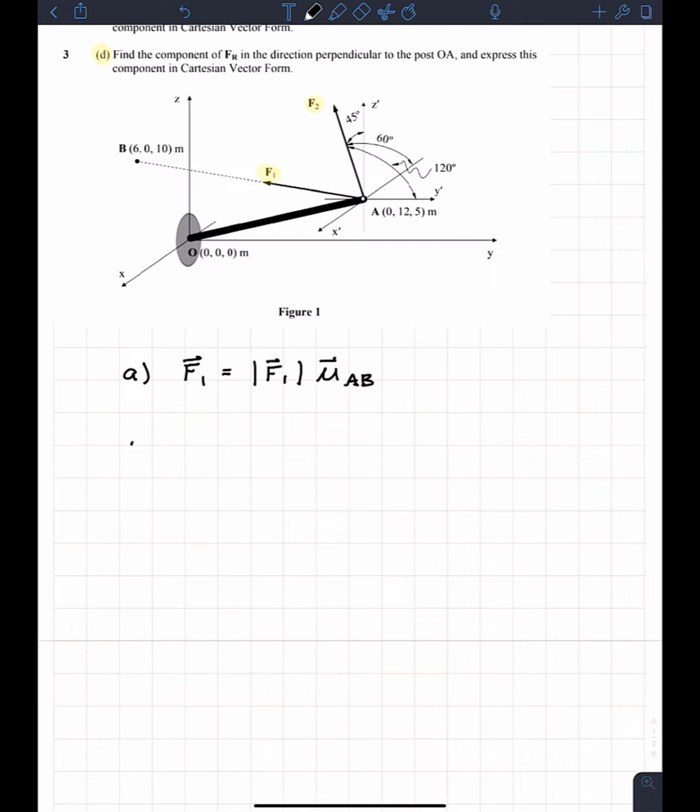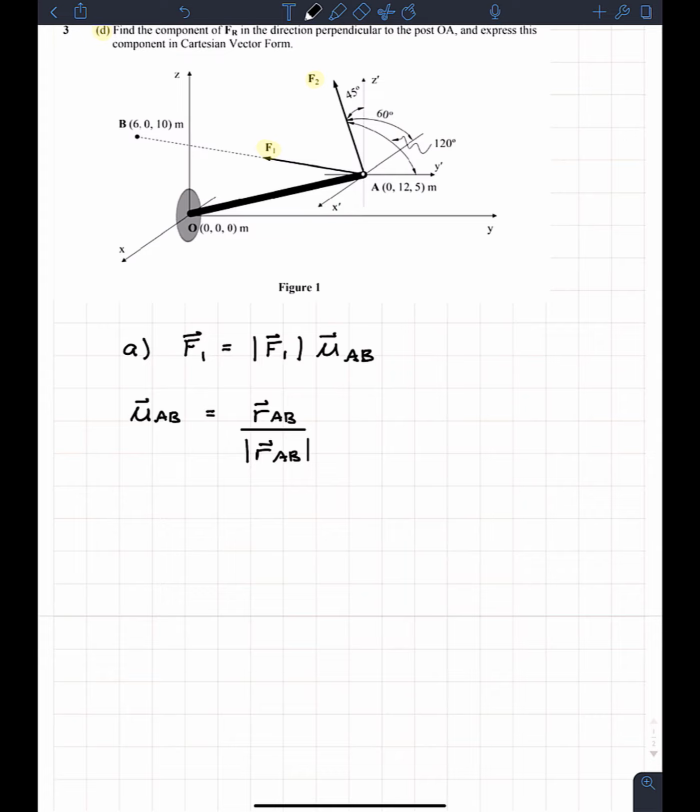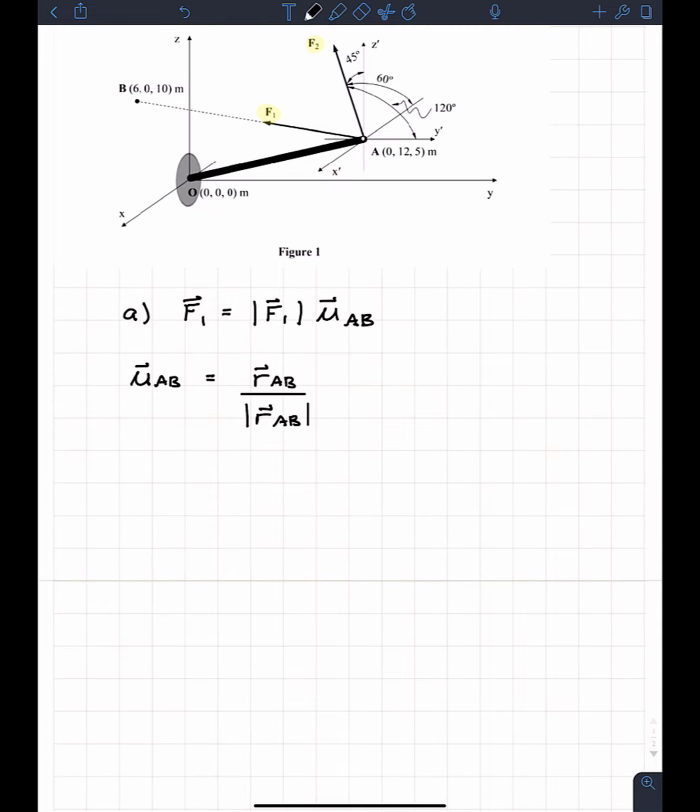So to find unit vector AB, so UAB, what we can do is take position vector RAB and divide it by the magnitude of RAB. So that's a simple formula that I know a lot of you guys already know. It's kind of the only reason why we do position vectors, to try and find that unit vector. But now it becomes a question of, okay, well, I can find UAB if I have RAB. How do I find RAB? Well, that's actually the nice part, because RAB is just going to be equal to the coordinates of B, so the point at which you end up at, minus the coordinates of A, and that's the initial point that you start at.